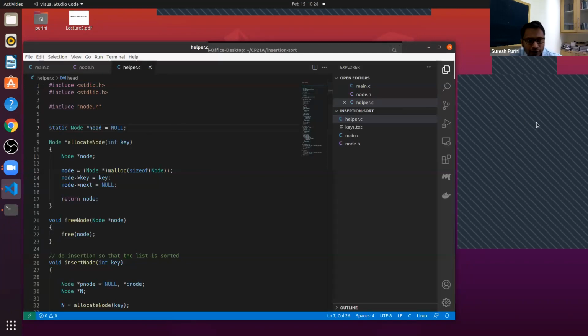Okay, question for all of you. What is the scope of any global variable? No, that is lifetime, the program run. I'm not talking about the lifetime of the global variable. I'm talking about the scope. The scope of a global variable is all files, across all files. If you want to restrict the scope of a global variable to one file, what should we do? We should put the static keyword before it.